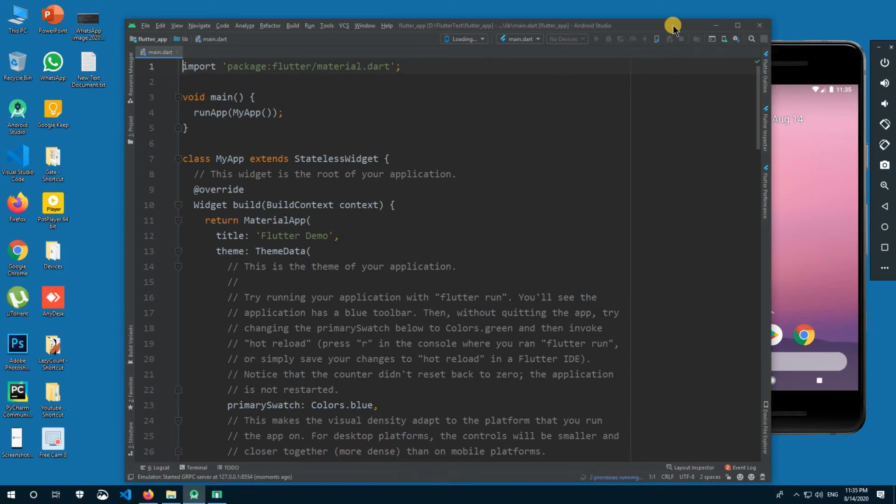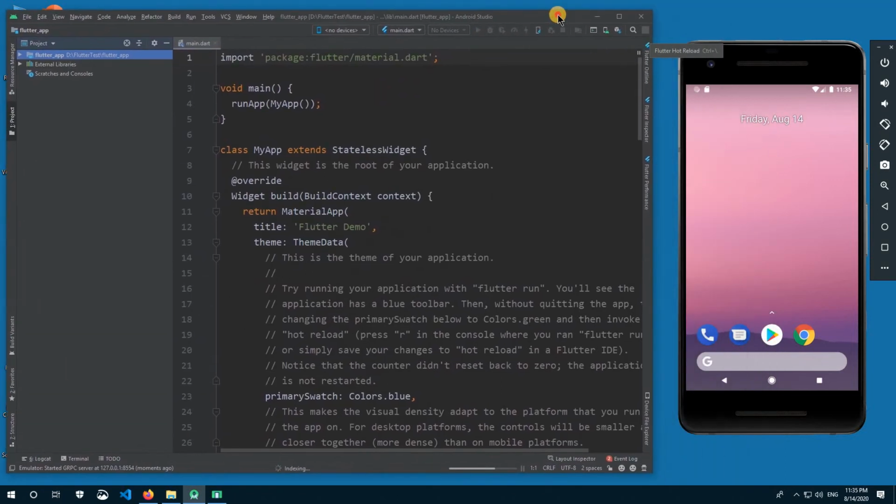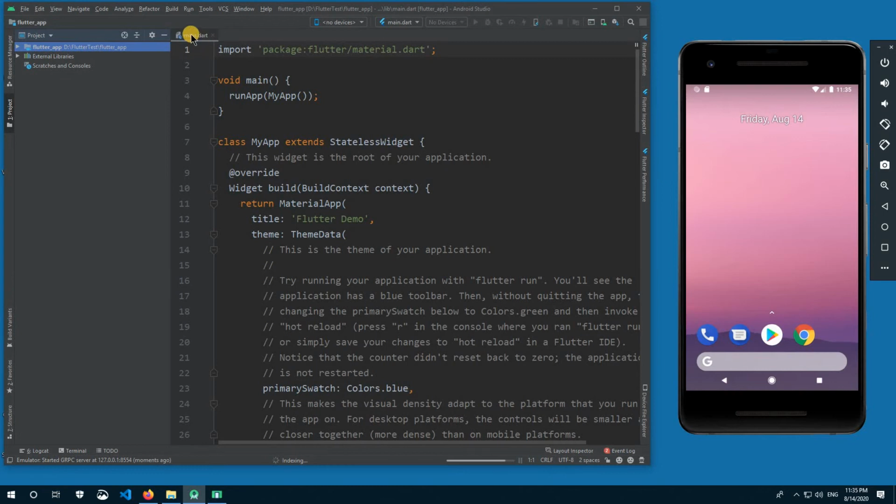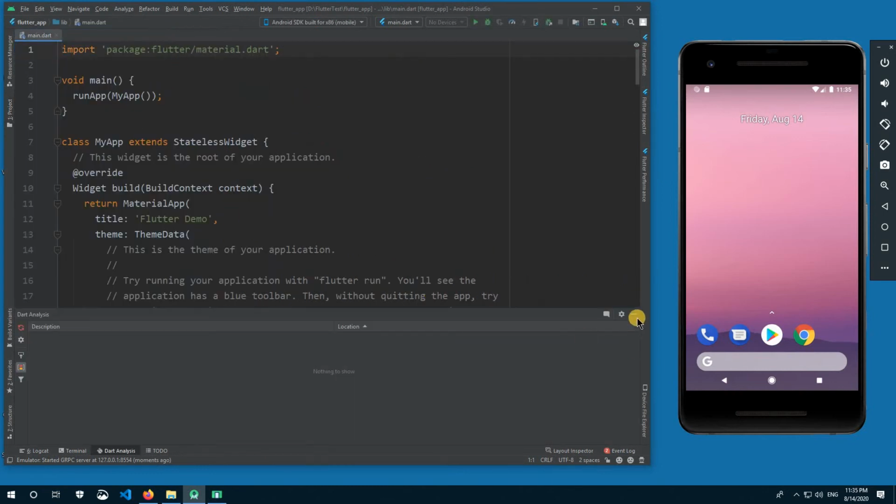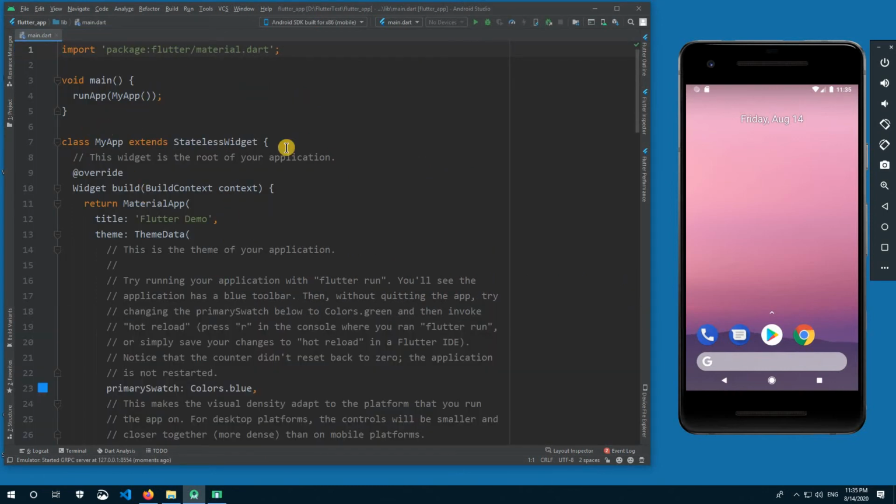Okay, so this is Flutter code already written by the Flutter team, a sample code. We don't need to edit anything here for the time being. I am just checking whether everything is working well. So this device is selected by default, because this is the only device connected to my computer right now.